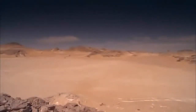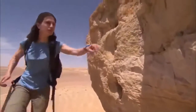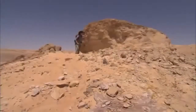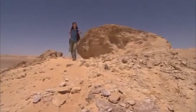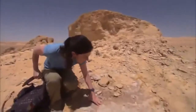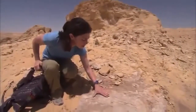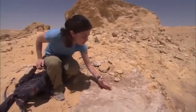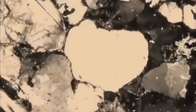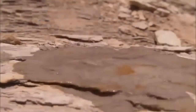Scientists say that, astonishingly, great quantities of water lie under much of the Sahara. The key is in the sandstone. Sandstone is made from layers of sand compacted into rock over millions of years. So what's really incredible about sandstone like this is just how good it is at holding water. That's because there's a lot of pore spaces between the sand grains that are actually really big. If I pour some water on this rock, just like would have happened when it rained over the Sahara, it soaks right in.